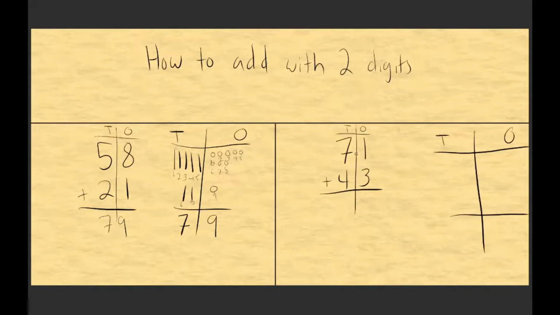Again, I've set up this problem vertically, and we're going to jump right into it. How many do I have in the tens place? I need to draw 1, 2, 3, 4, 5, 6, 7. And I have 4. 1, 2, 3, 4. Then I draw my ones. 1, 2, 3. I've drawn them in their base 10 form. Now count. How many all together are there in the tens side that I've drawn?